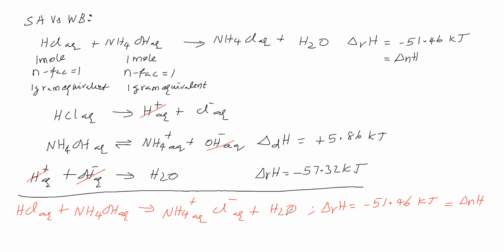Now what we will do is take a strong acid and some other weak base. We'll see how the enthalpy of neutralization value will be. Shall we say the enthalpy of neutralization between any strong acid and any weak base always remains the same? Because we set one point for strong acid and strong base. What is the point we said? The enthalpy of neutralization between any strong acid and any strong base always remains the same, we said.